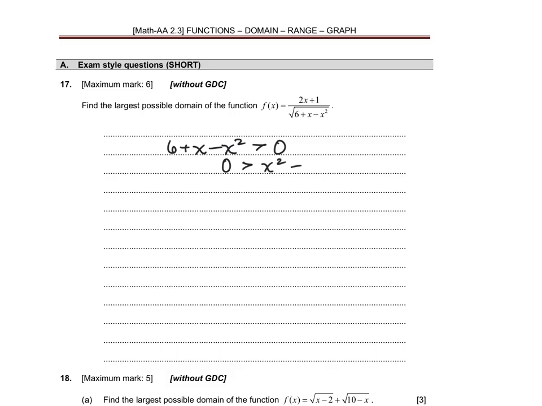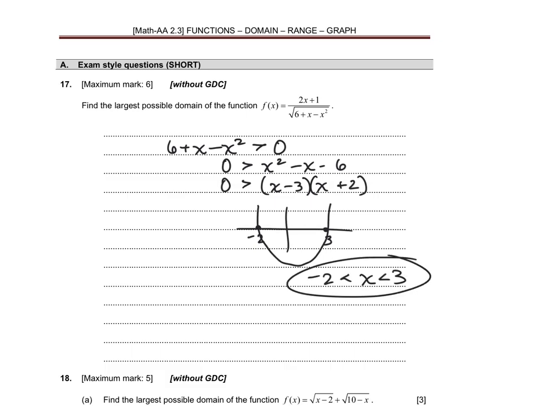So if we get the quadratic term positive and factor, this is going to be 3 and 2, minus 3, positive 2, so x is 3 or negative 2, so negative 2, 3. And this thing is less than 0 in between negative 2 and 3, and that's the domain.